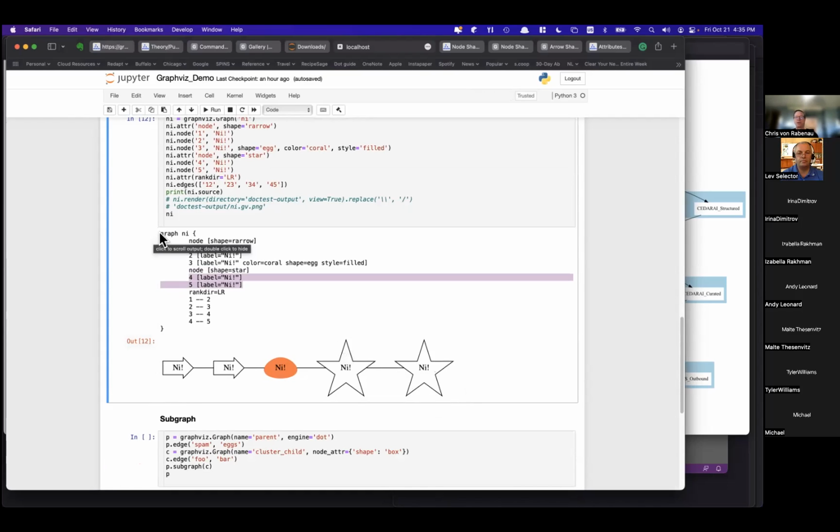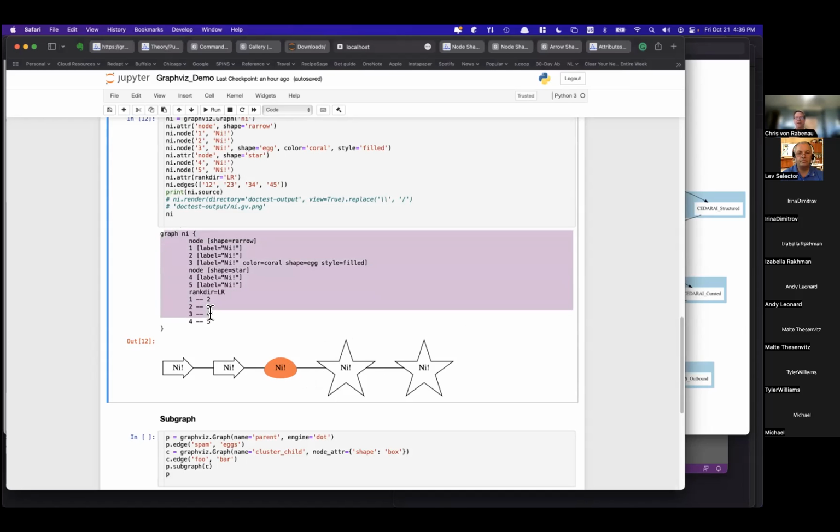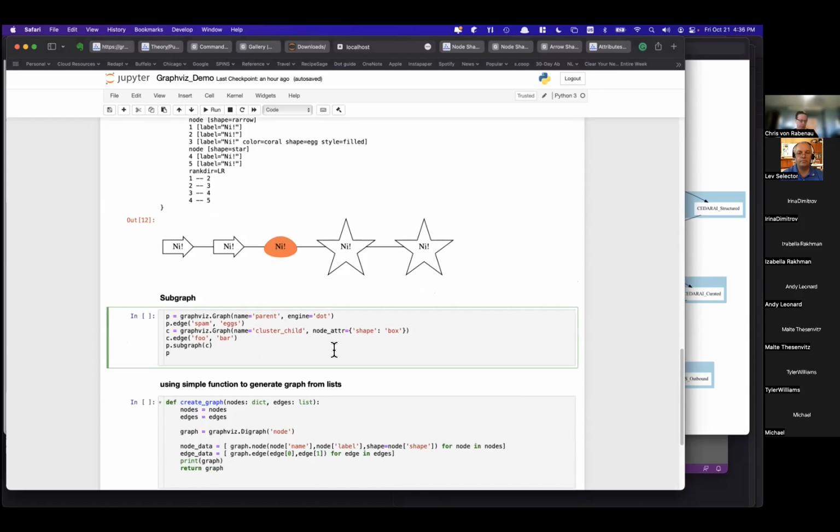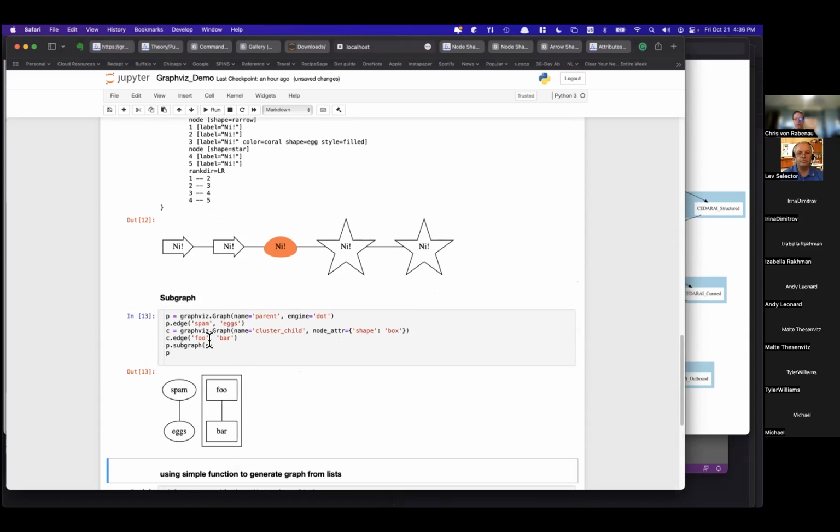And now notice this is a graph, right? So now these are all dashes, and you notice there are no heads on my arrows. In order to have heads on my arrows, I would have to add attributes to my arrows to say where the head is, which one is the head end, which one is the tail end. So this is the difference between a digraph and a graph. We can also generate subgraphs within our code. So here we go, there's a subgraph.